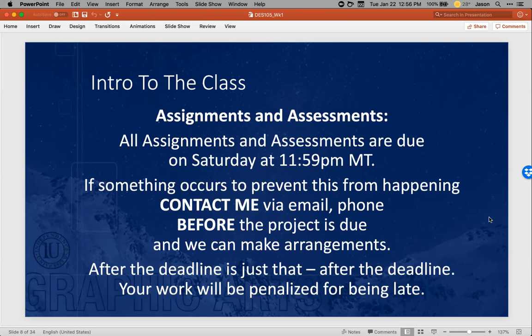And I can't make arrangements with everything, unfortunately. It's got to be something that is kind of out of your control like that, extraordinary like that. But if you're experiencing a situation like that, please contact me and we can talk about making some arrangements. But otherwise, 11:59 p.m. Mountain Time on Saturdays are the due date. Okay.